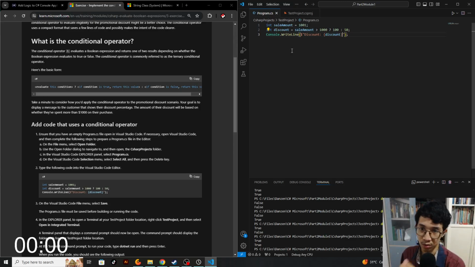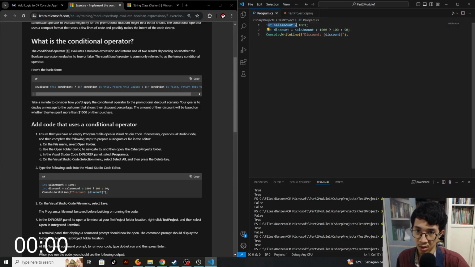So that's why most developers need to understand what the code is and how it works. So let's examine this. Let's understand how this code works.